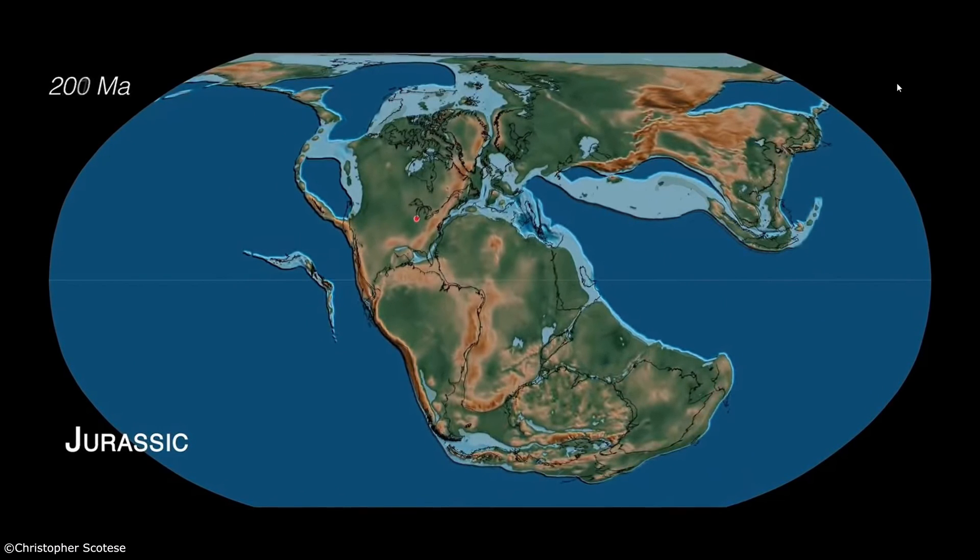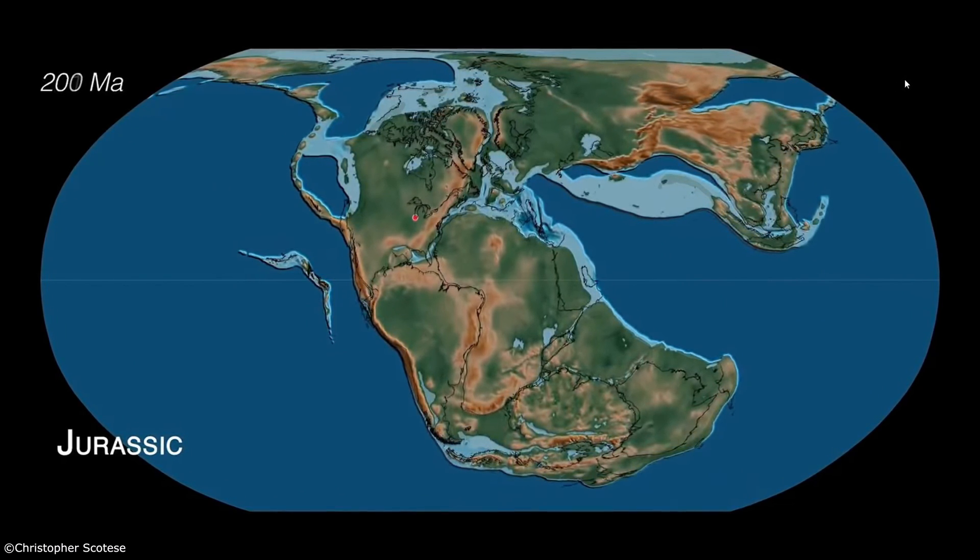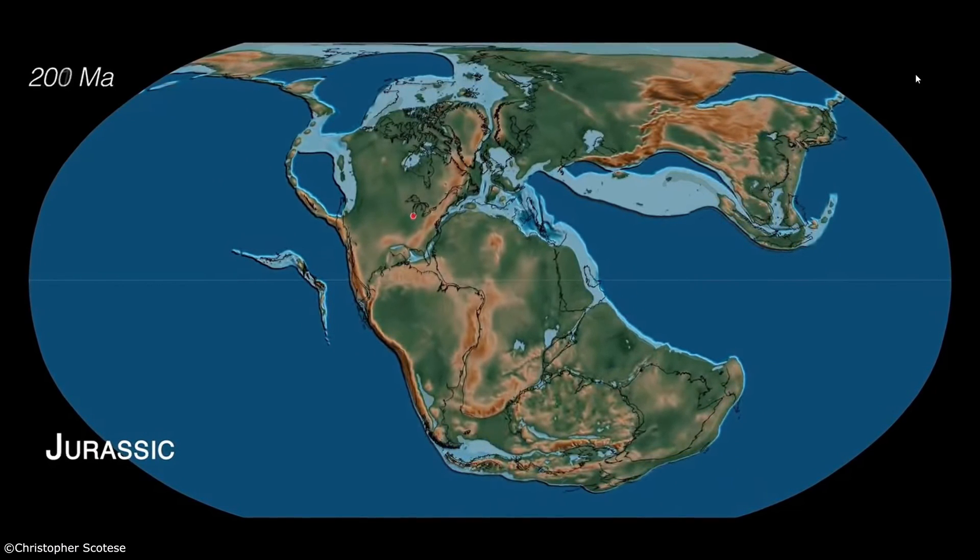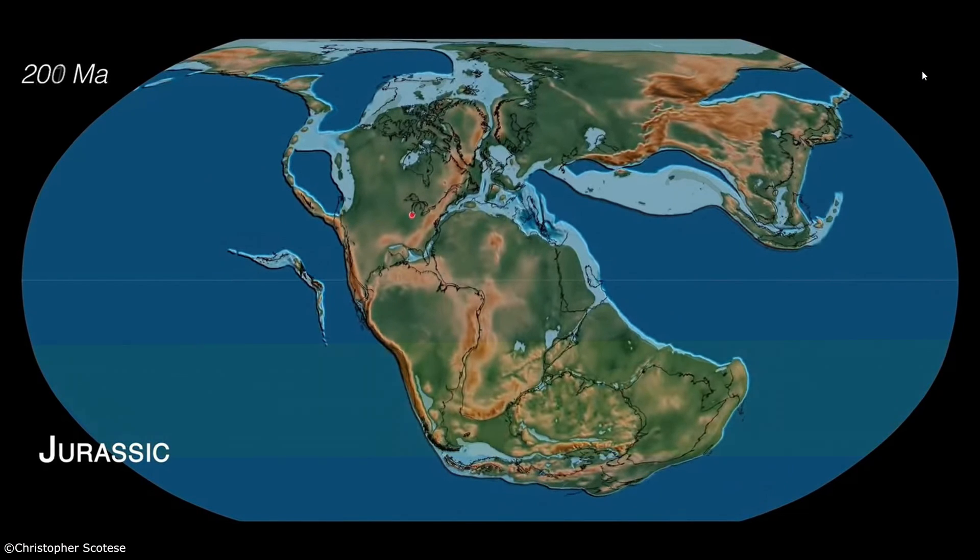The second main piece of evidence was that, since forests can't grow in the South Pole, where Antarctica is now, the continent grouping must have occurred in a warmer zone, probably somewhere around Africa is today.